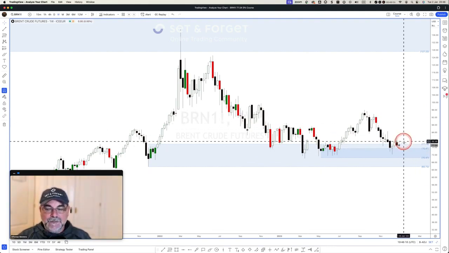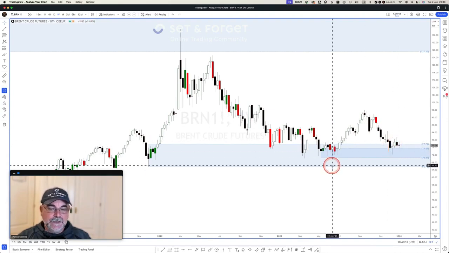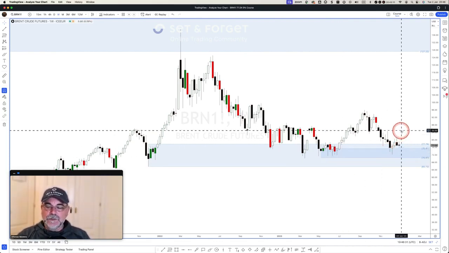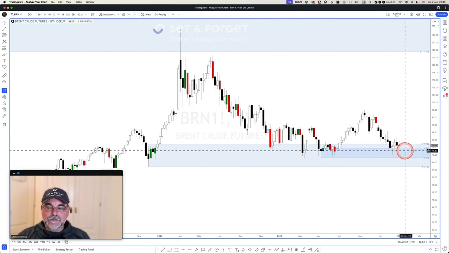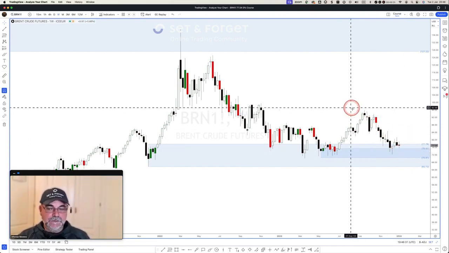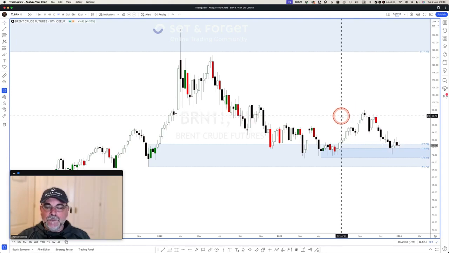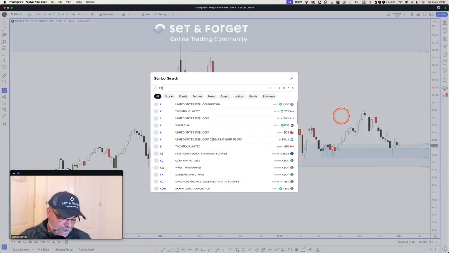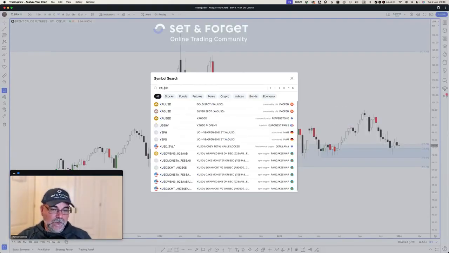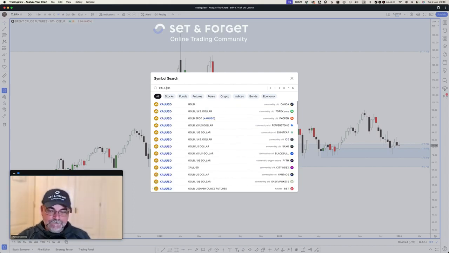So we need imbalances, and you can now start using smaller time frames and oscillators and indicators. If you've got those kinds of strategies that you have thoroughly tested, you could use them to go long, if those strategies provide you with a trigger, with a trading opportunity. Okay? So, this is Brent crude oil. Let's take a look at gold, which is also very important.